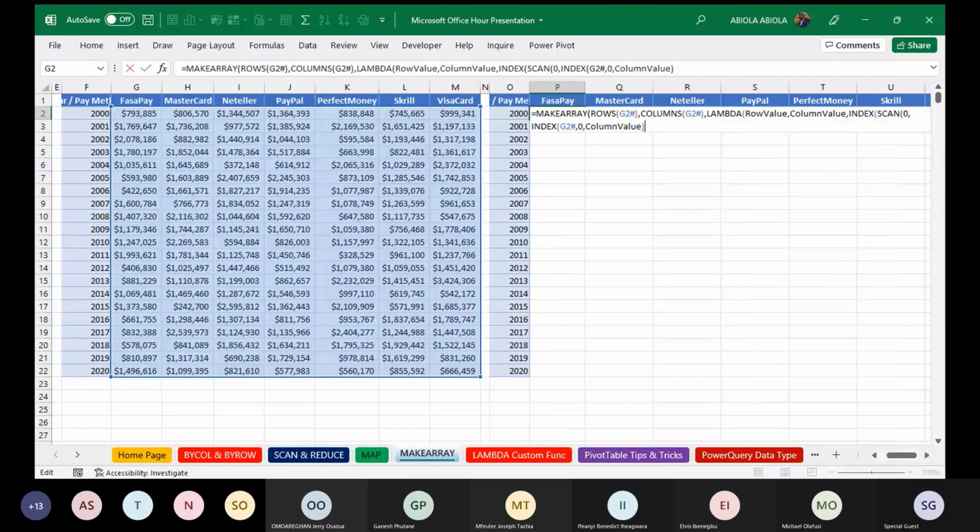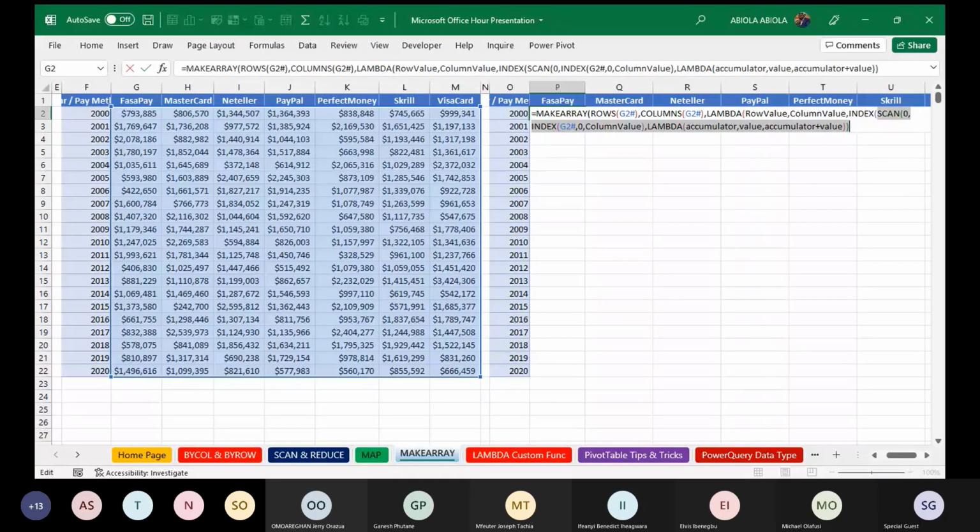Now for the function input value for the SCAN, I'm going to throw in yet another LAMBDA function. Now the LAMBDA function will require an accumulator and a value. So in this case, I'm going to use accumulator. Comma and the value. Comma. Now for the calculation, I need to add the accumulator plus the value. So accumulator, and we add it to the value. Okay, and we can close off the LAMBDA function now, and we can close off the SCAN, and we are back to the INDEX. So all this bunch represents the input value for the INDEX array argument.